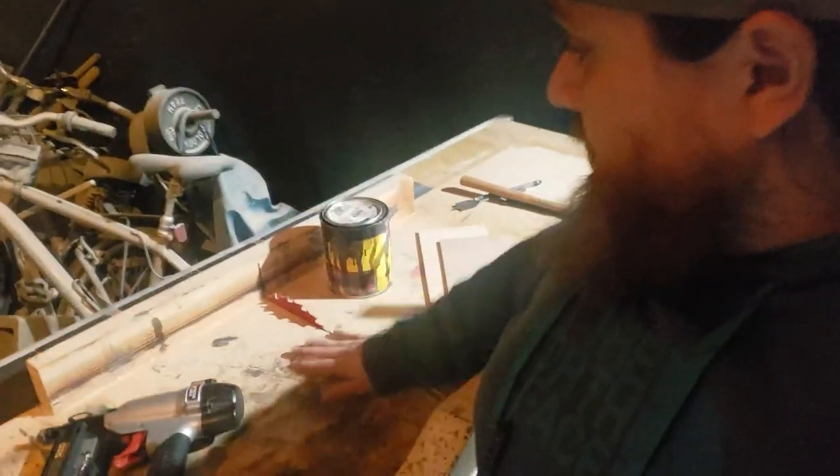Because this is my baby. Like, Nita has her baby. This guy, I love my table saw. Easily my favorite tool until I get my Melco. Once I get my Melco, we'll see. Hopefully I'll still keep up with this because, you know, I love this, but I have a feeling I'll love that Melco too.